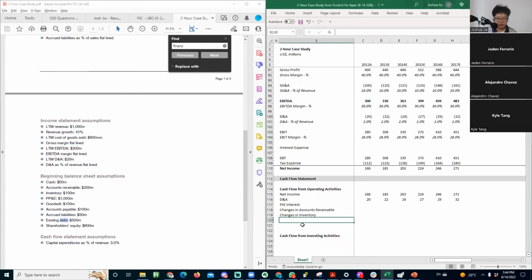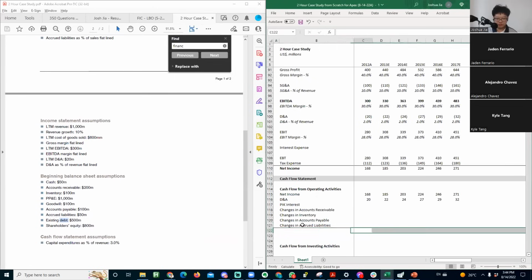So basically four things. It's not bad, because it could be more. Other things could be changes in prepaid expenses, other current liabilities. But we don't have those. Okay, so I think that's pretty much it. That gives us cash flow from operations. Oh my God, there we go.